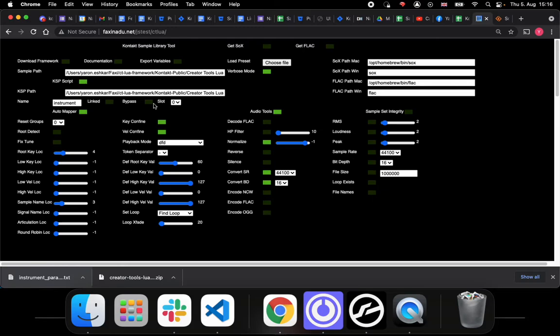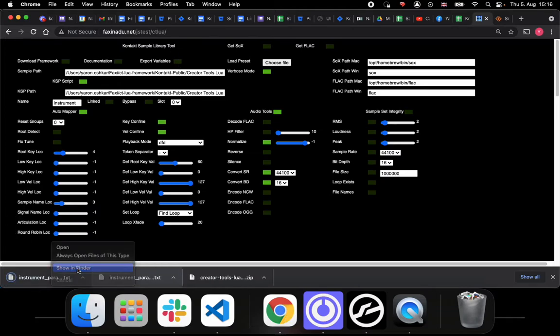This is basically the instructions that we want to give. Like we want to have an end result that this happens, and this happens. So audio tool, auto mapping, and KSP script is applied. We did all this. The last thing remaining for us to do is again to export this variable file.